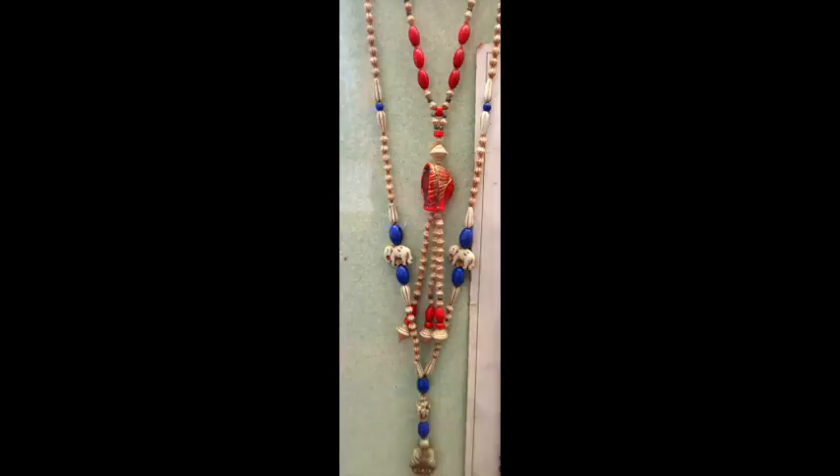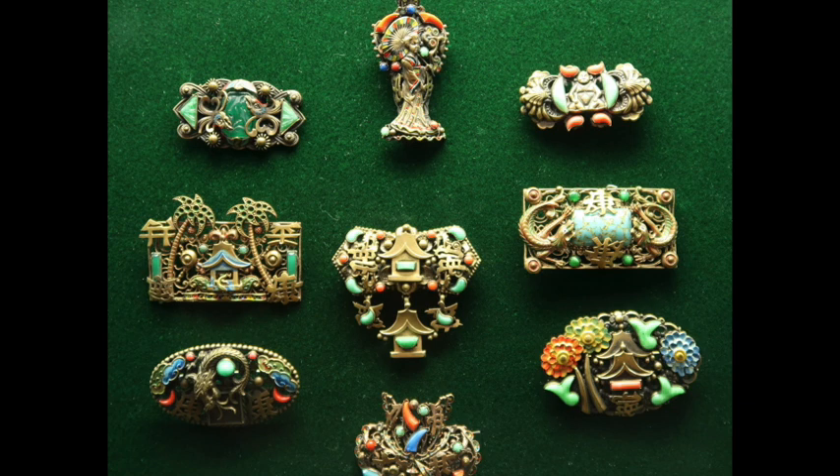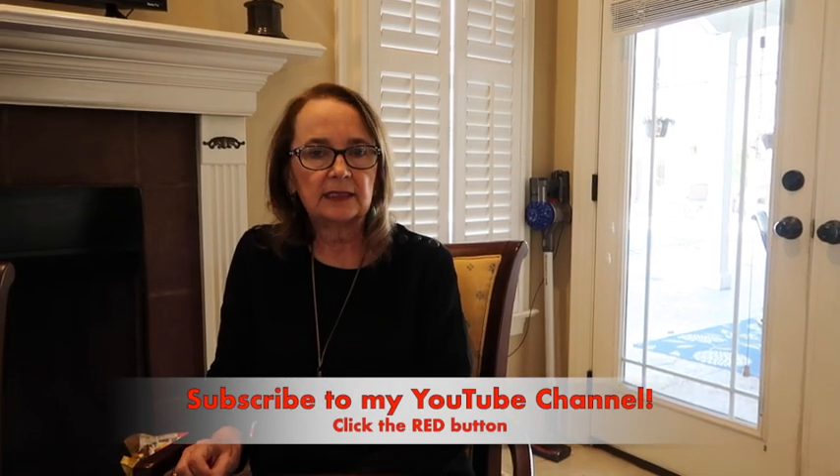The beaded jewelry and necklaces sometimes have an Indian influence and feature really uniquely carved beads. Thanks for joining — I hope you enjoyed looking at all this beautiful Czech jewelry. The last slide has some resources including books, my shop, blogs on Nager Brothers jewelry specifically, and places to research marks and get more history on Czech jewelry. Please visit my shop on Ruby Lane, Chapel Hill Vintage Jewels.